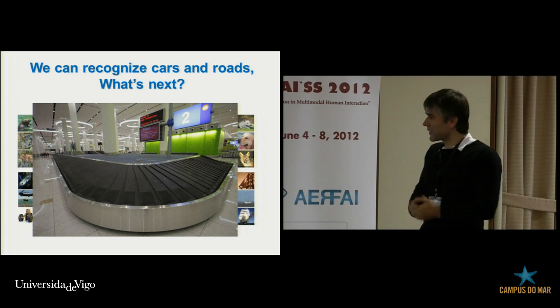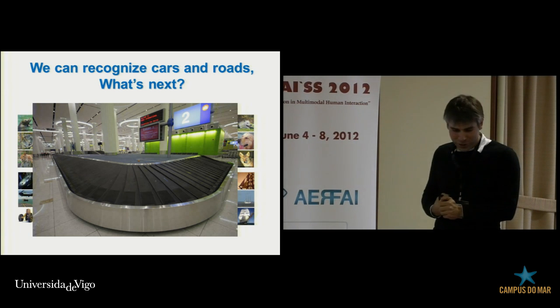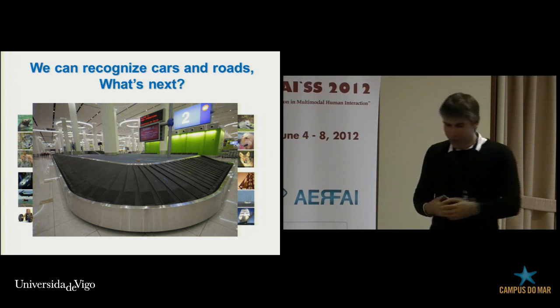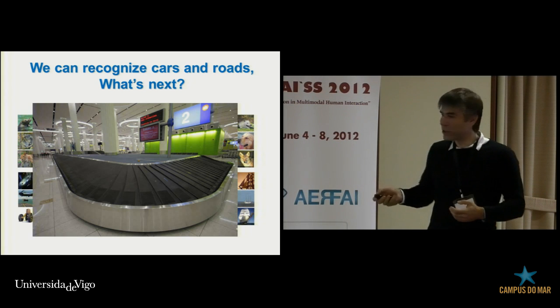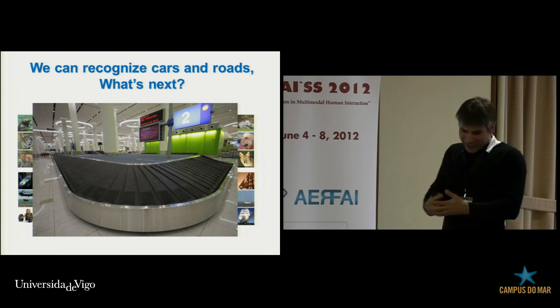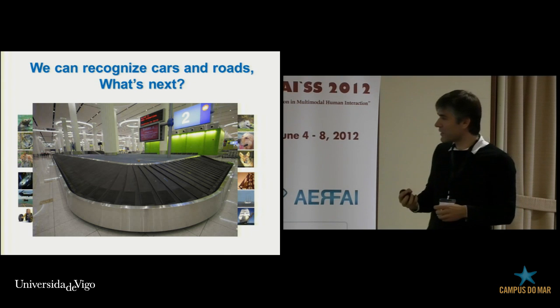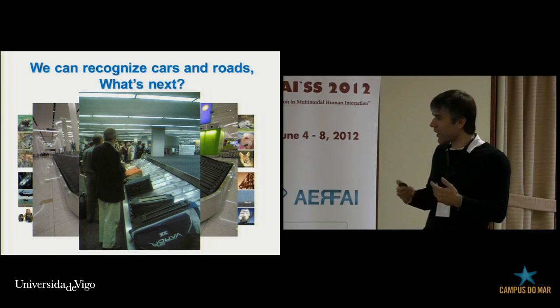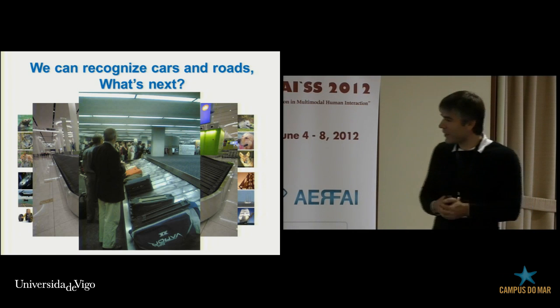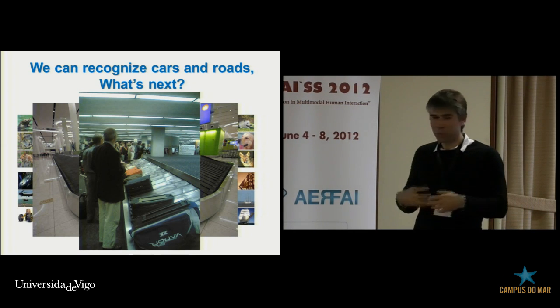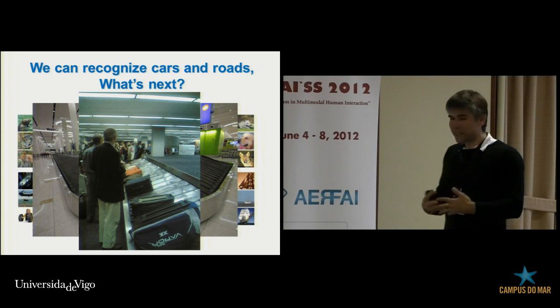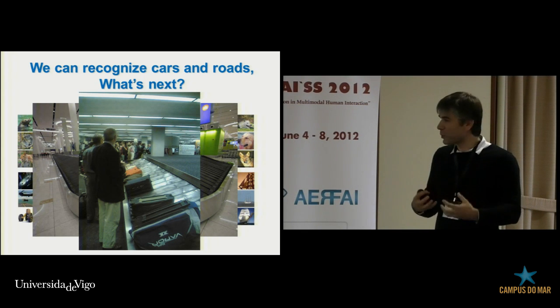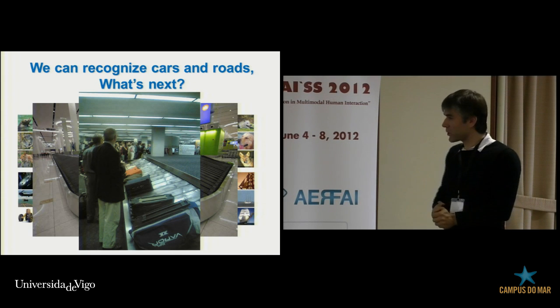If you see this object, I didn't know how this object is called until very recently, and this is one of the objects in ImageNet. What I'm trying to say is that even if I didn't know what this object is, it was no problem for me to use it. I knew how to use this object because I was probably at a similar place before. I've seen what people are doing with this object, and that's my internal definition of this object. So I don't need the label of it actually to do something useful with it.